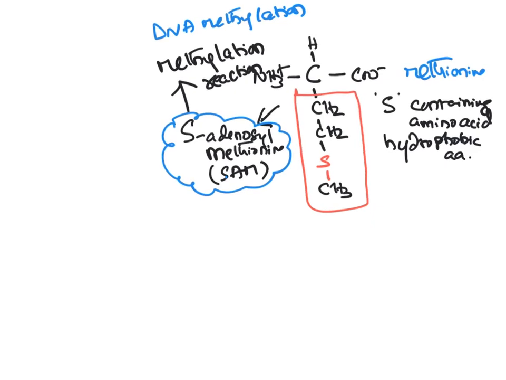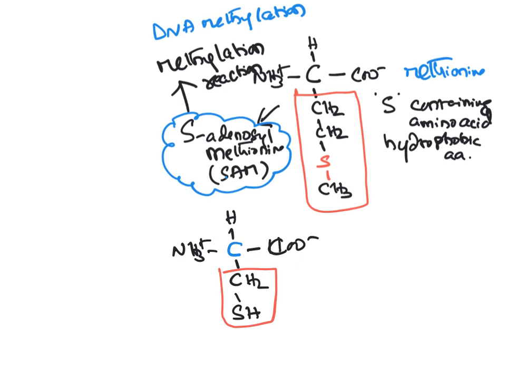Now let's move on to our next sulfur-containing amino acid, and that is cysteine. Cysteine, like other amino acids, has an alpha carbon in the center, COO minus, NH3 plus, H, and then a sulfur. As you can see, it has CH2 in the side chain and it has SH. This is the side chain of cysteine. Cysteine is a sulfur-containing amino acid, because it has sulfur, and the sulfur is free here.